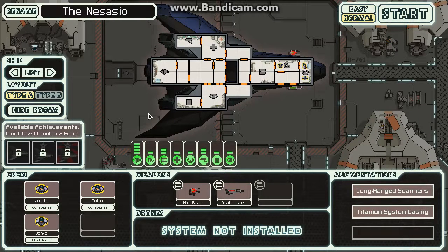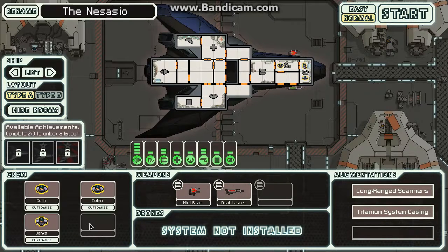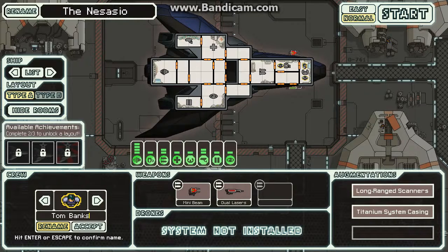So we're going to start with this one, the Stealth Cruiser. And then we're going to rename these crew members. So this one is going to be me. This is going to be Miles. And then I'm just going to name this guy, let's see, let's name this guy Tom, hang on.